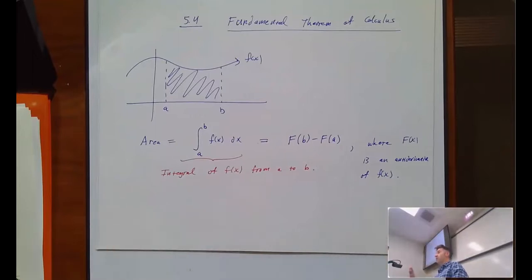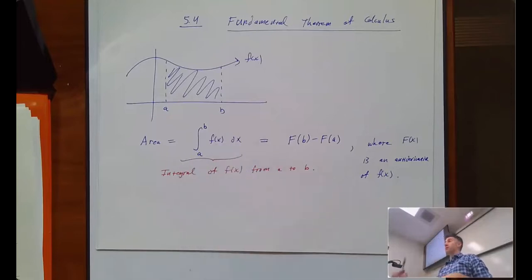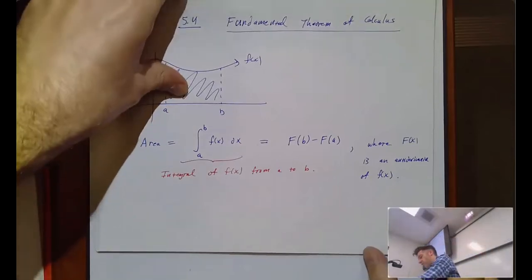So this is the whole thing. Now, notably, one thing that's notable is that I said an antiderivative, not the antiderivative, because as we've seen, there are multiple antiderivatives, right? If your function is x to the third, one of the antiderivatives is x to the fourth over 4, another one's x to the fourth over 4 plus 2, another one's x to the fourth over 4 plus 3. You can just keep on adding a constant and getting a different antiderivative. The nice thing about definite integrals, where we're finding area under a curve, is you don't need the plus c. You can totally leave it off. And we saw an example of that a few days ago, but I'll remind you of it now.